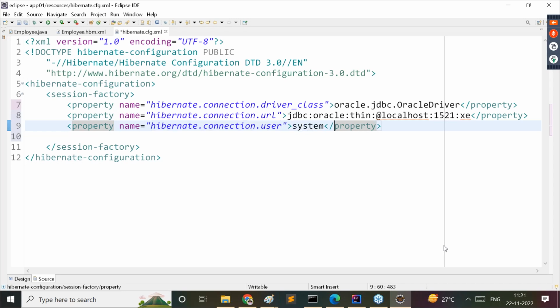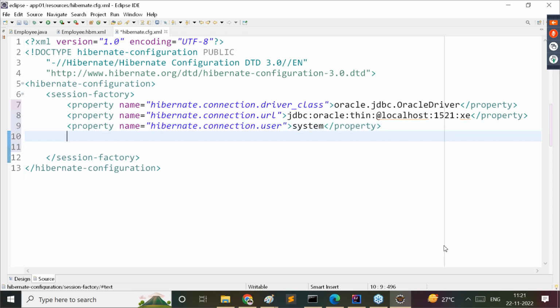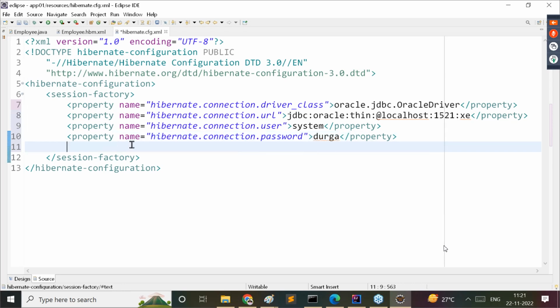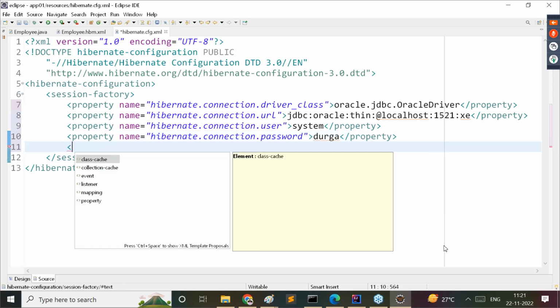System is my database username. Next one, the property name is hibernate.connection.password. Here we have to provide some password. System and Durga are my username and password for my database.